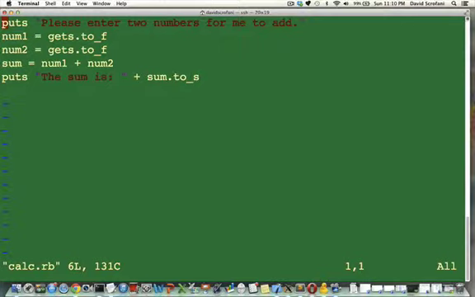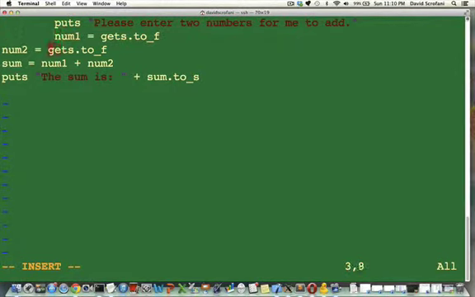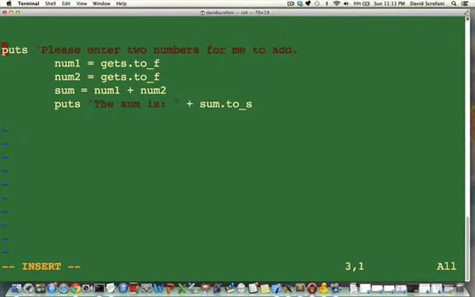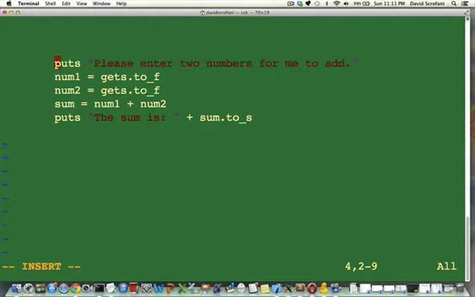All right, so back in insert mode. The first thing I'm going to do is indent everything. And the reason I'm doing this is because I know that I'm going to take all of this code and wrap it inside, as I said, an if, else, end type of structure. So by indenting it all like that, I keep the code a little bit cleaner, a little bit better looking. I'm going to throw some lines in here as well, just to make some space. Okay, so let's go up top here, and let's start off with a greeting.